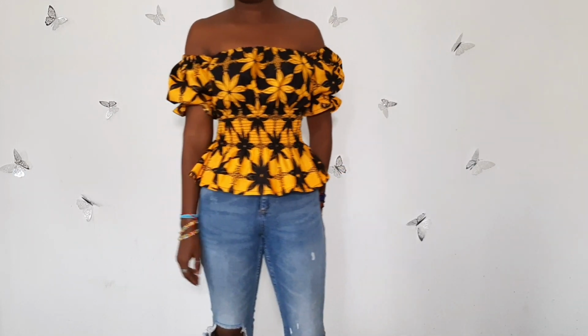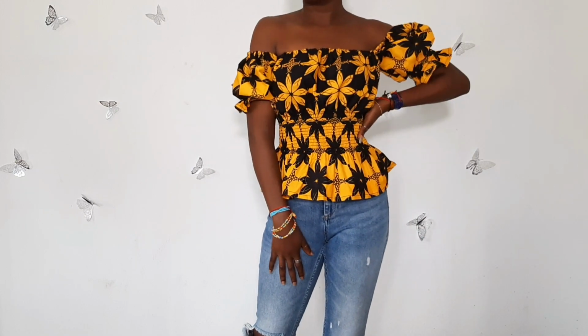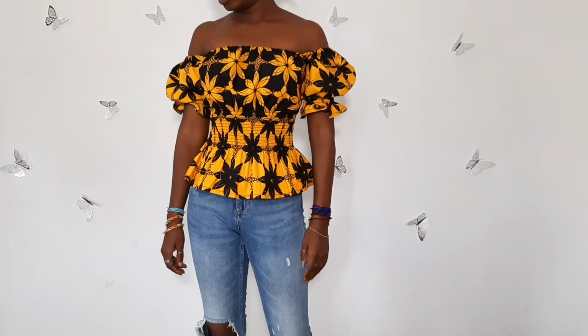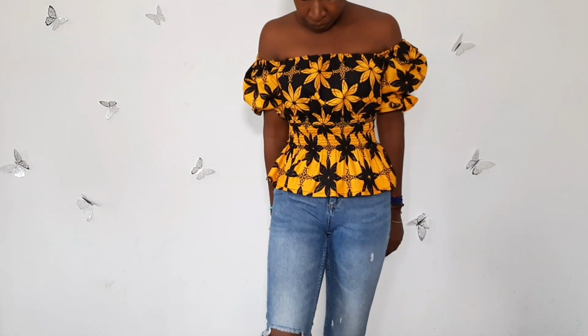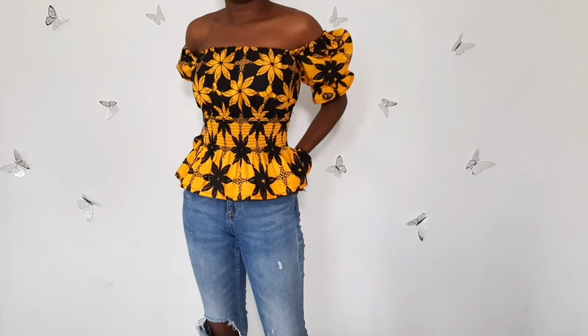It's so summer friendly if you ask me, and I love the fact that I can make it an off shoulder as well as a puffy sleeves. And this is what it looks like as an off shoulder top, and I'm going to show you what it looks like as a puffy sleeves in a minute.